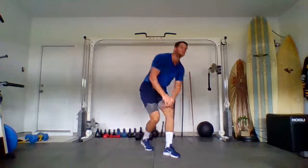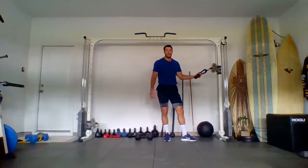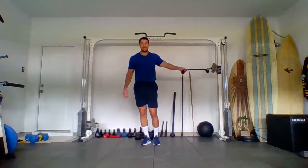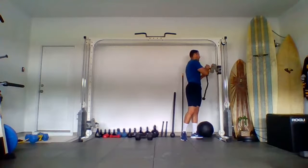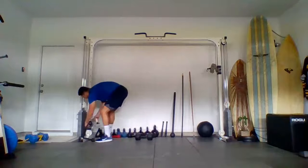So let's go ahead and start targeting the core. We're going to do 5 more core exercises. So I like to use the rope. Okay. The rope is a great device because it turns into a one-arm device and it gives you more length in your cable. So if your cable length is lacking, the rope is going to help make up for that. Now, since this side doesn't give me as much length as this side, I'm gonna transfer over.